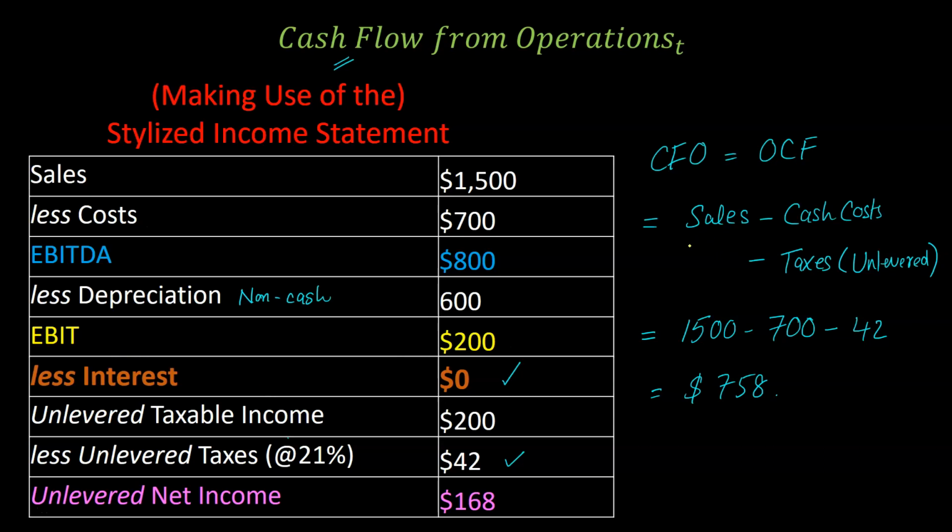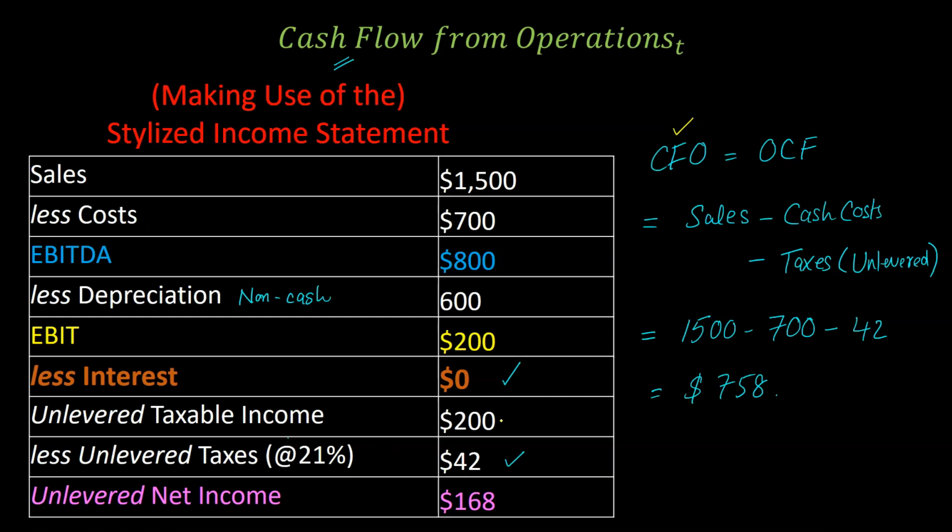One important thing to bear in mind in this calculation is that even though depreciation is a non-cash expense and is therefore not getting subtracted in this portion of the calculation, it does play a major role in influencing our cash flow from operations. Why? Because if you notice, the taxes are basically imposed on our earnings before interest and taxes, and our earnings before interest and taxes does depend on depreciation. Put differently, our EBITDA is $800. When we subtract depreciation of $600, that lowers our EBIT to $200, and therefore the income that gets taxed is $200. Basically, depreciation saves us taxes.